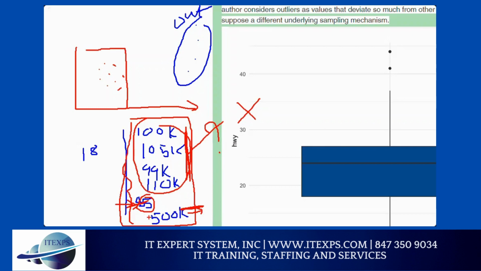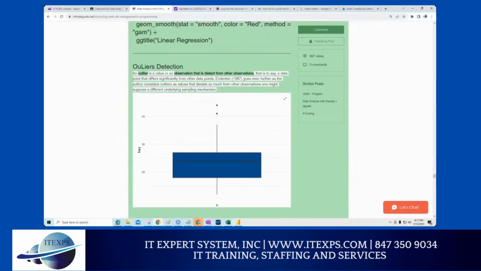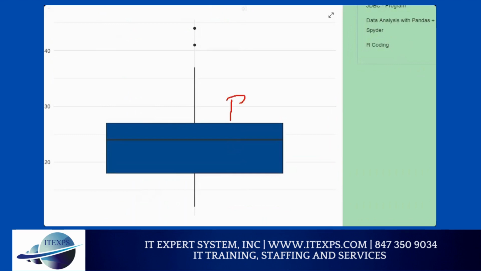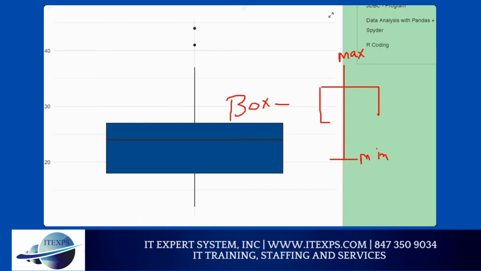Now, in order to find outliers, there is a nice plot called a box plot. So a box plot goes like this way. You have the minimum value and the maximum value. Then you have a plot like this. This is called the box, and this one is your first quartile.